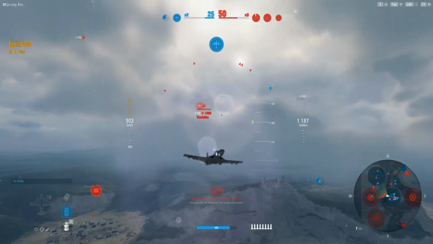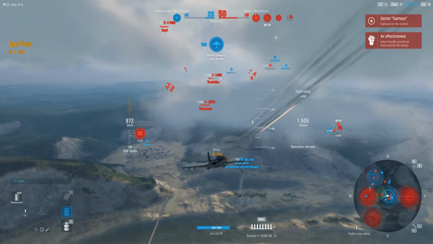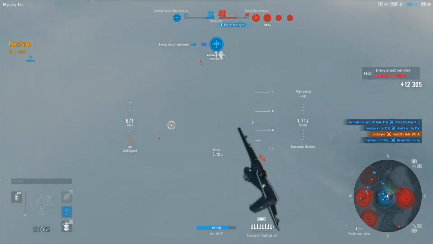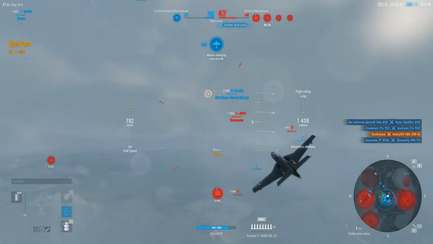Who does he got on his tail? He's got the I-250 and the J7W. He's pulling away from him. Picks up the ME-209A, the human pilot. Puts a big burst into him. Finishes him off. The Avenger. That's a nice medal to get.